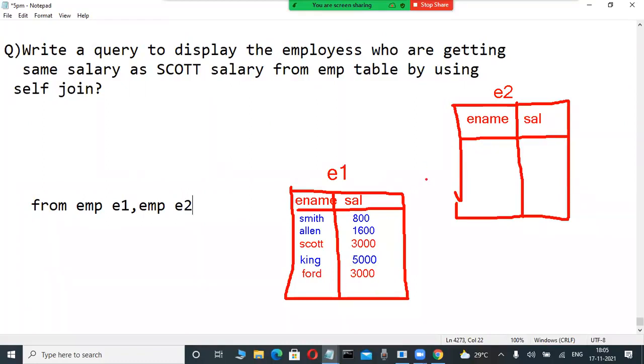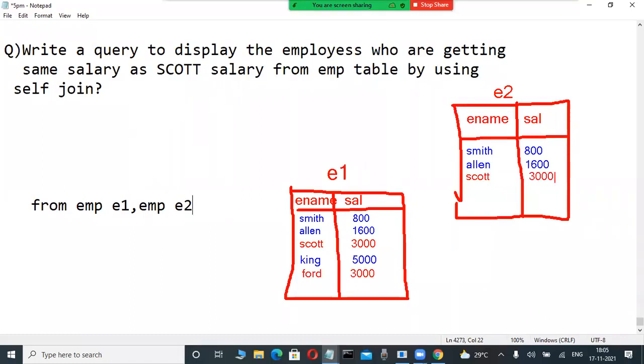So much data is there like this. Here also roughly the same data is there. Smith is an employee, here 800. Allen is an employee, here 1600. Again, Scott is an employee, and observe here, Scott is 3000.